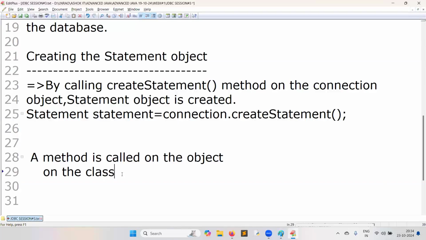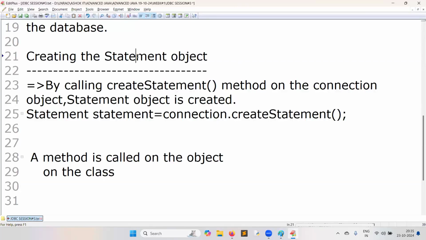At program time I will further elaborate. Just remember, a method is called either on the object or on the class. The getConnection method is called on the class because it is a static method. createStatement is not a static method. It is an instance method, a non-static method. A non-static method can be called only on the object. The first question is why to create the statement object and how to create the statement object.